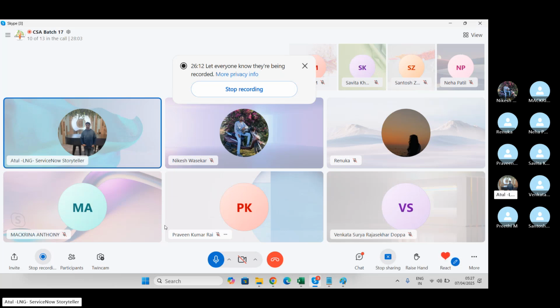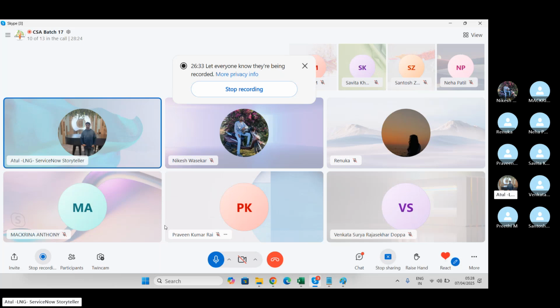So what do you do? First you renovate it, then you paint it, and then you bring the new furniture, so that due to painting and other things, it does not get hampered.